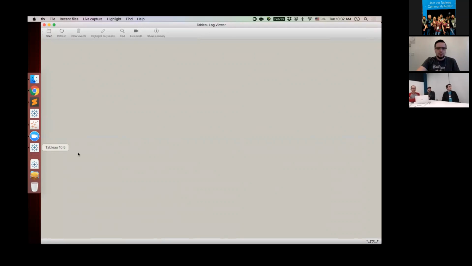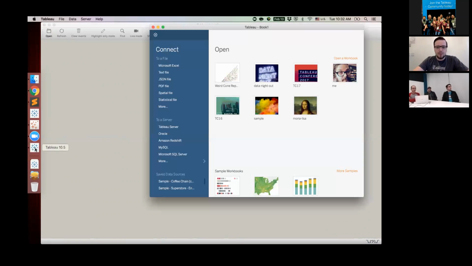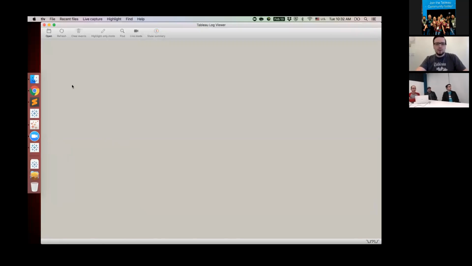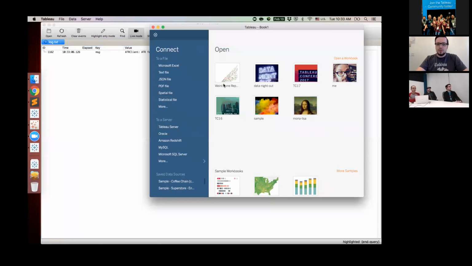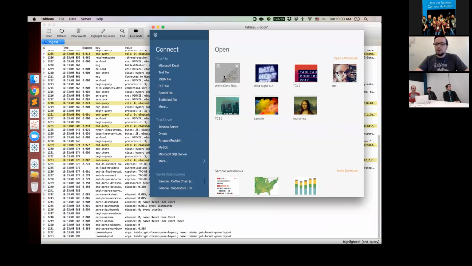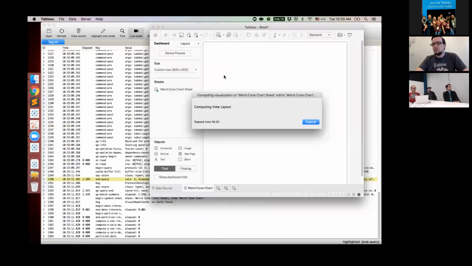So just to show an example, here I have Tableau Log Viewer open, so it's an empty view. And one of the scenarios that I use it a lot for is to see what Tableau is doing. So here I have Tableau open. I'm going to go ahead and, in Log Viewer, open log.txt. As you might know, log.txt is the main log file that Tableau creates for itself. I'm going to open this log in live mode, which is basically tailing a file. What it does is I can go in Tableau, do something, and Log Viewer will start spitting out the events that we're reading.